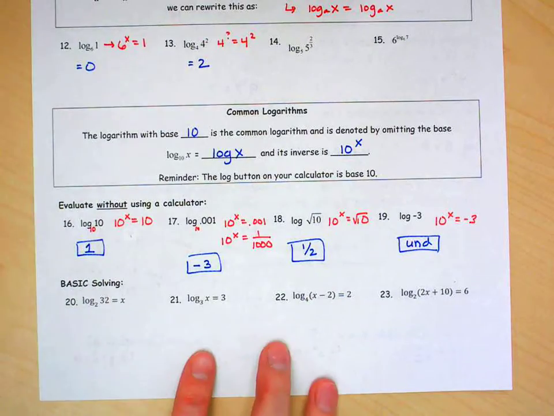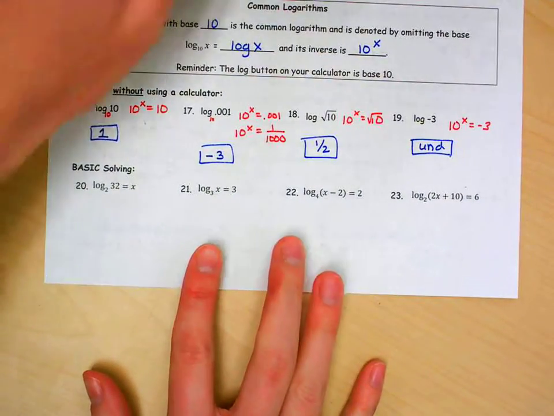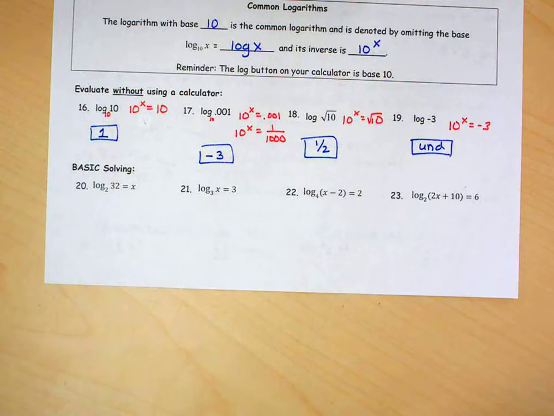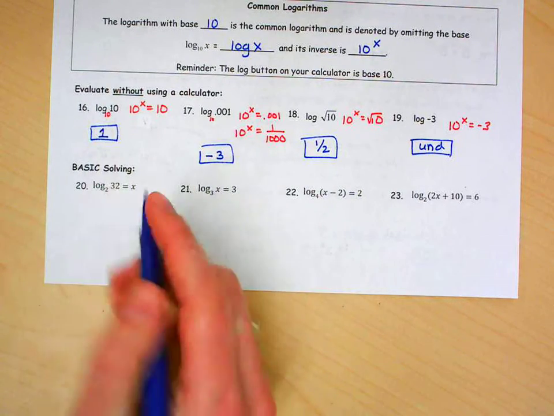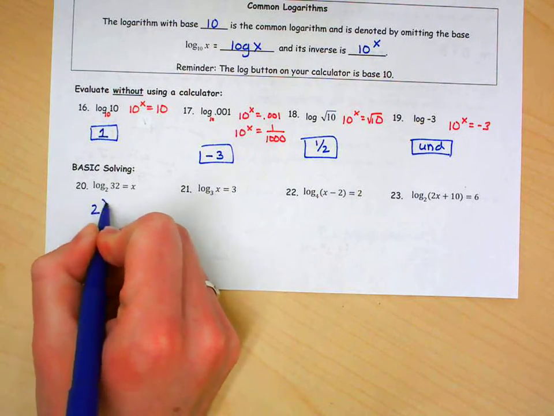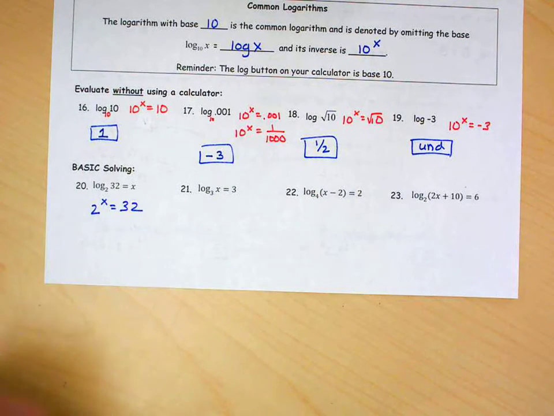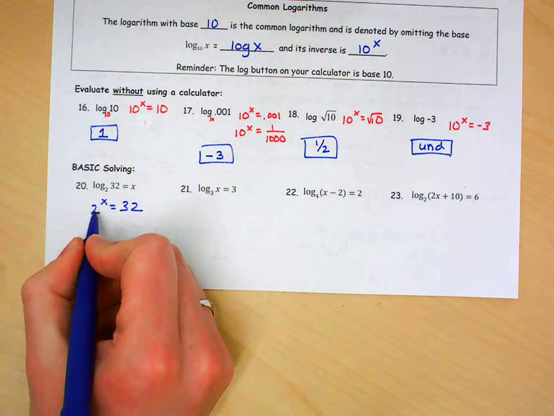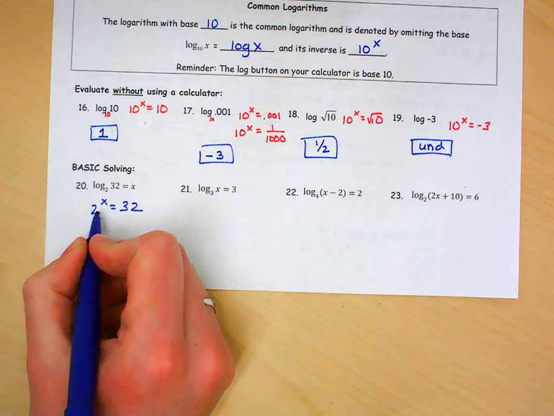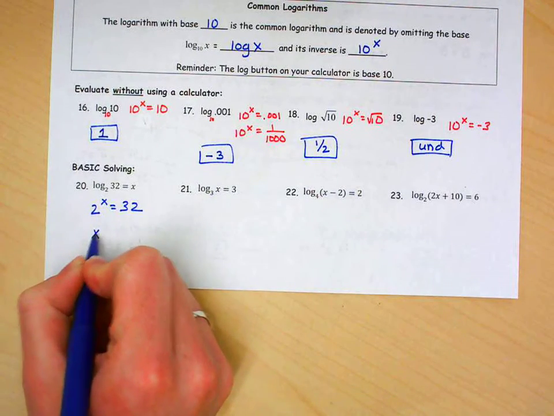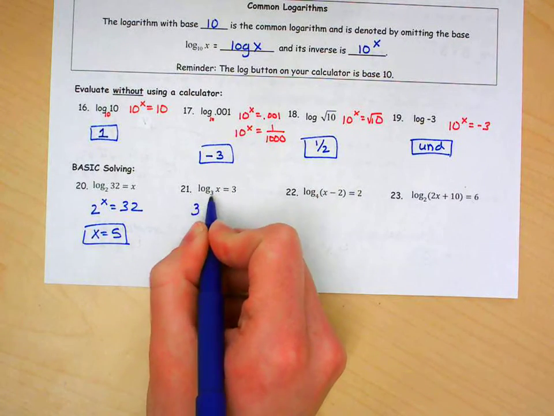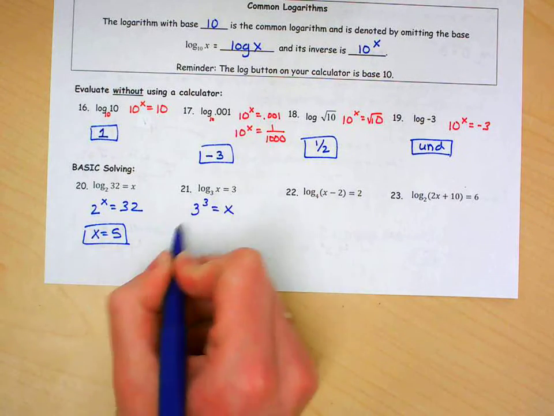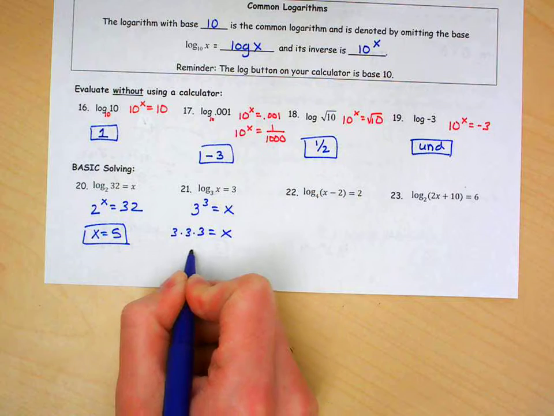Okay, the last thing I want us to do together is to do some basic solving. We're going to start easy, and then we're going to get a little bit harder. We'll do these ones together. So now we just have an x involved. That's the only difference. So this is something we've already seen. If I rewrite this, this is saying 2 to the x power is equal to 32. Because remember, the answer to a log is the exponent. Well, 2 times 2 is 4, times another 2 is 8, times another 2 is 16, times another 2 is 32. That took 5 2s, so the answer is 5. Okay. So look at this one. This is saying 3 to the third power is equal to x. Well, that's really just 3 times 3 times 3, and we know that that's 27.